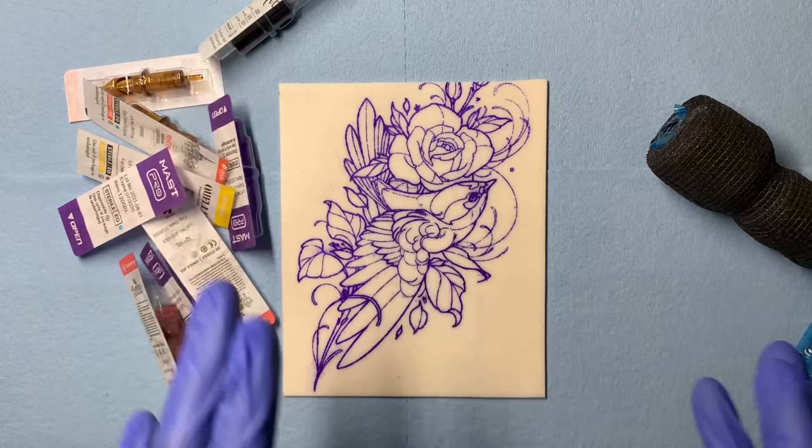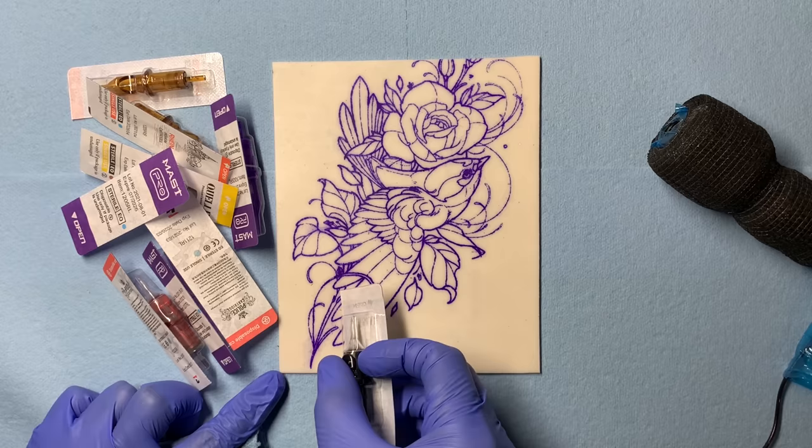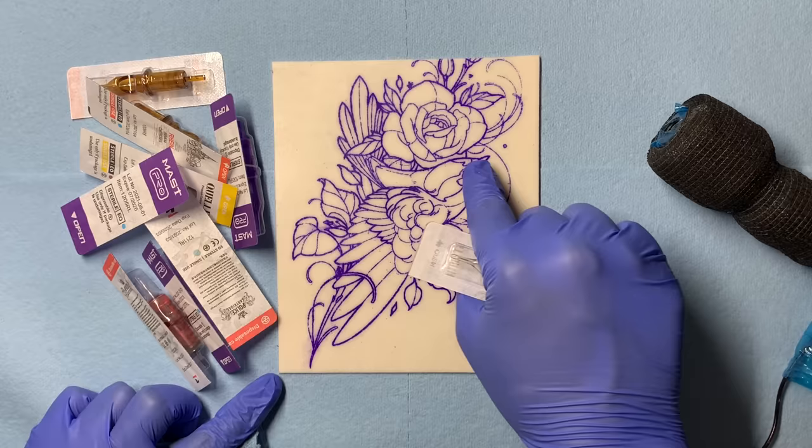This is just my thought process upon pulling lines. Now, with that being said, where I would typically begin is I'm going to work my way up from the bottom up to the tattoo. So one of the first things that does come my way is this stem and this wing right here. Right off the bat, I know on this outer edge of this wing right here and around the bird edge right there, I want that to be an 11 round liner.